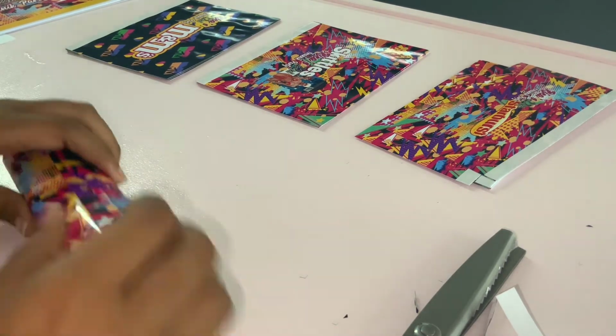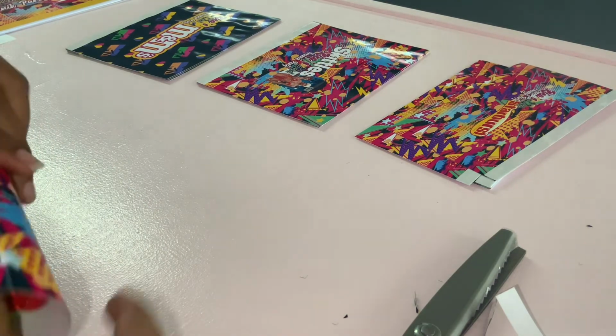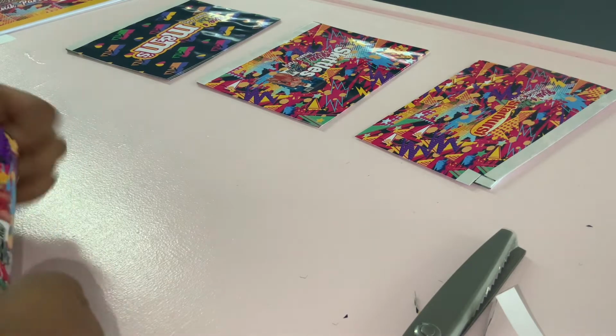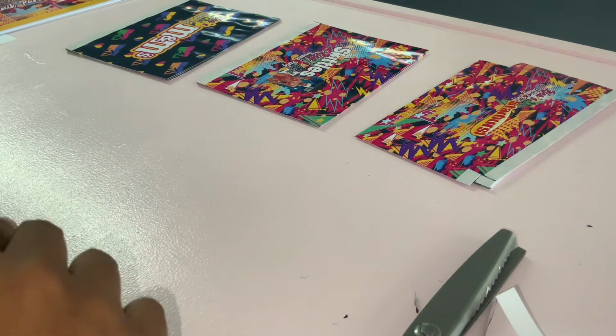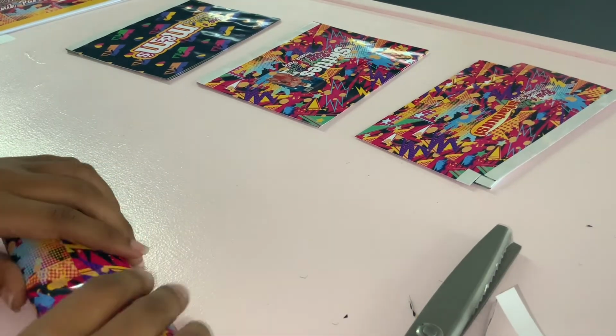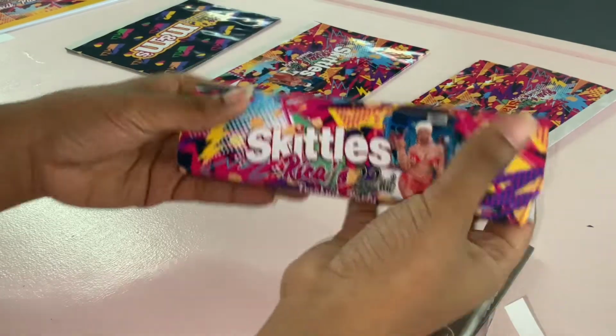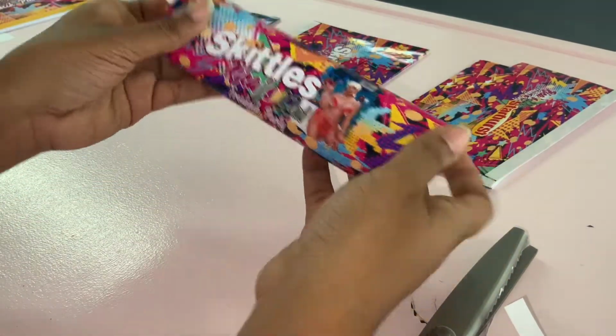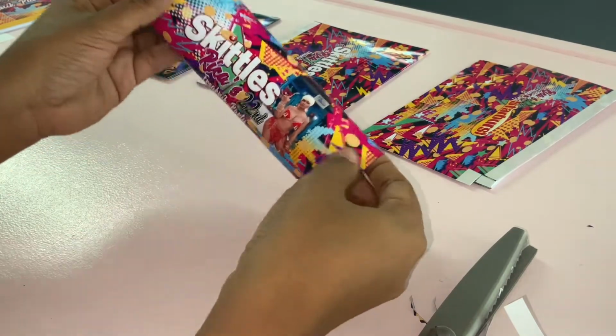But I'm all about saving paper and ink, and no need for the extra paper. I'm just gonna squeeze it together. Make sure it's taped good. Okay, we're left with this. And then we're gonna do the same thing for the tape on both sides.